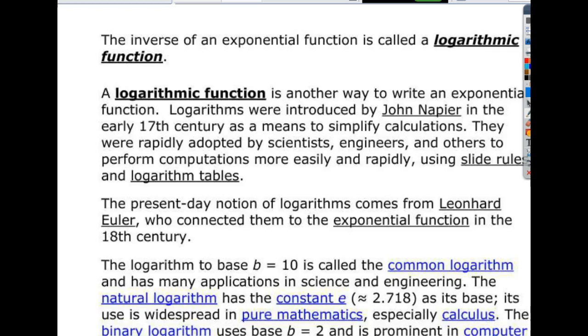focuses on the exponent. Another very often used logarithm scale that you may be familiar with is decibels. Does anybody know what a decibel measures? Sound. And that is based on a logarithm scale. So some of you have the decibels going into your ears way too high, and that is injuring your ears.